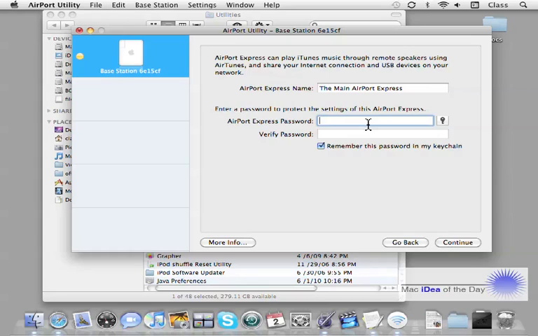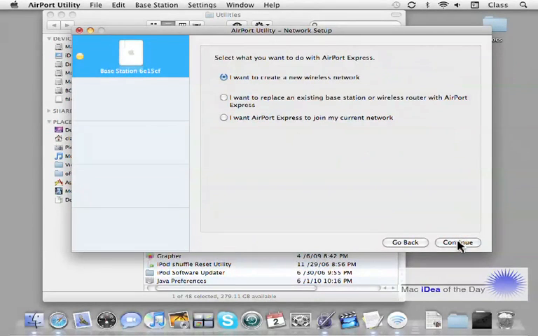Then we need a password. You do have to have a password for this particular area. Next password we won't need to have, but you do need one here. And I think it's 8 characters. I don't think they'll allow you not to have 8. So I'm going to put 8.